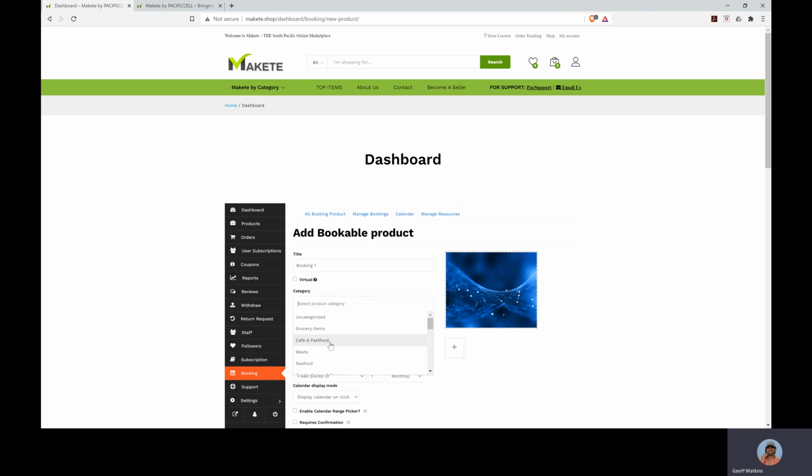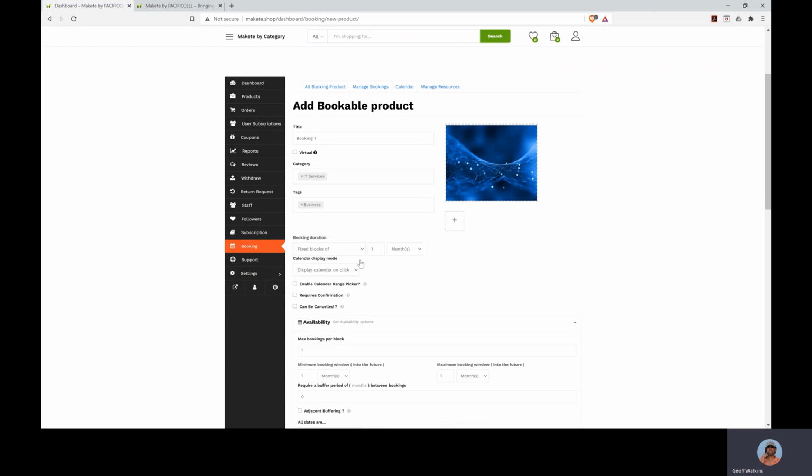There again, category. This time I want to probably do services because this is something from a booking standpoint. I'm going to be providing a service and therefore I'll probably do it on an hourly basis, let's say. It could be anything from car rental to being a barista for 2 hours or catering or whatever it might be, just so that you have a time frame in mind. We'll just call it service business. There we go. So these are the block durations.